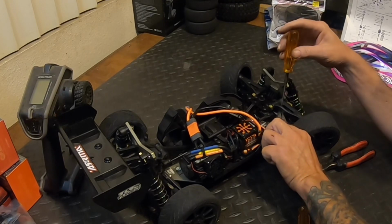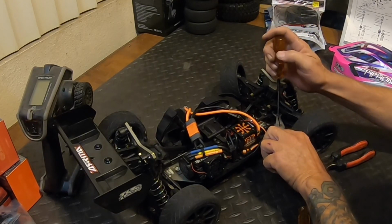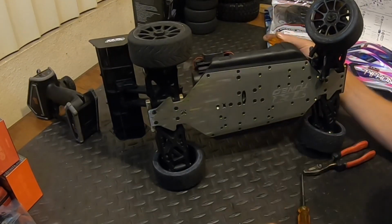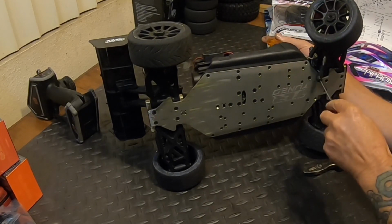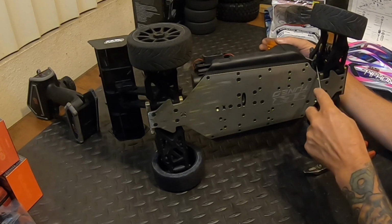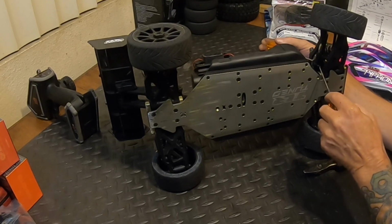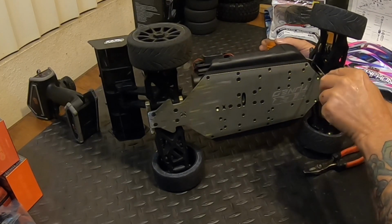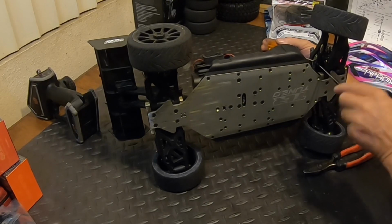But that's the fun thing about this RC, at least for me at this point, is that it's been super fun learning the adjustments. Because most of my bashers and the stuff I mess with, I just don't need to do these because we're sending them off 80-foot jumps and they're probably going to wreck anyway. So I'm never really worried about how well the thing is turning. Now, my Losi DBXL E2.0, that's the one that's really taught me about steering on an RC, because that thing steers horribly. And I've done a lot just to try to get that thing to steer a lot better.